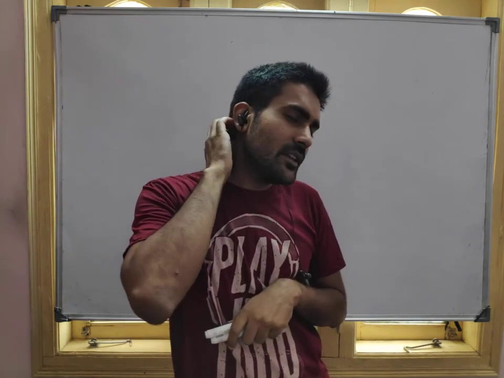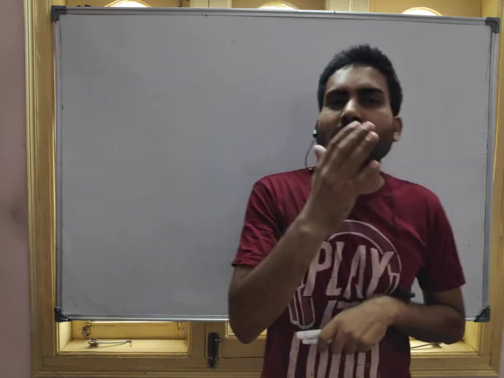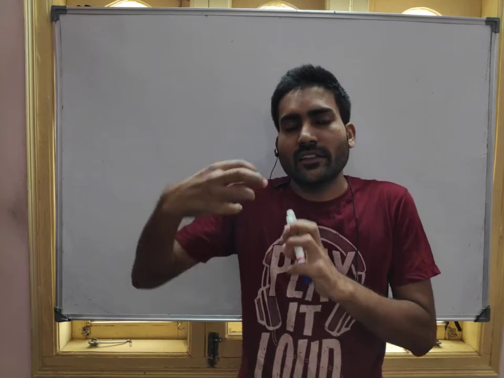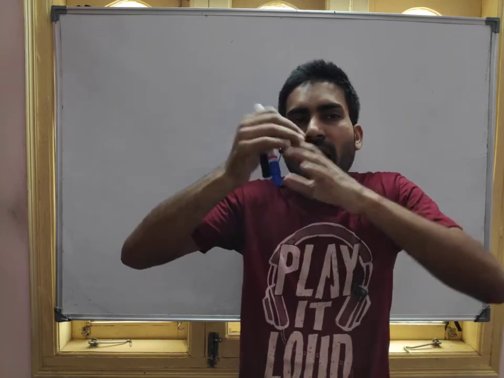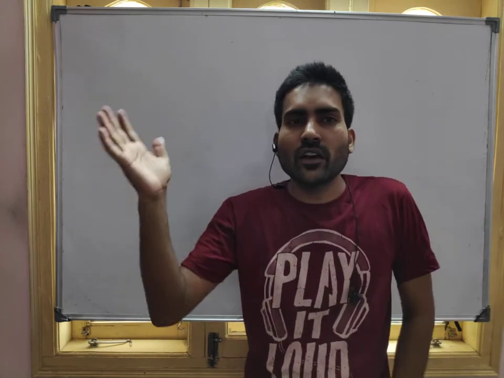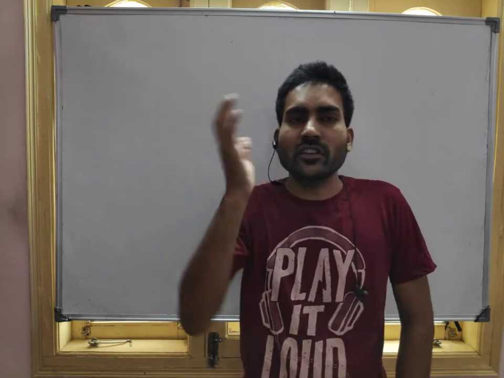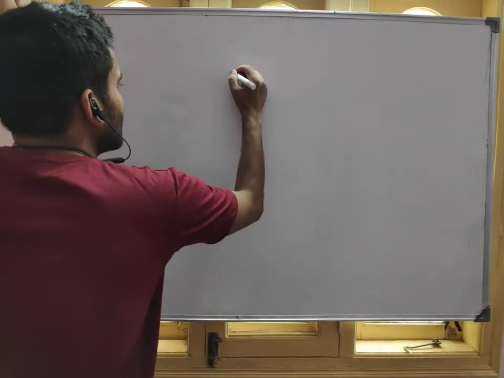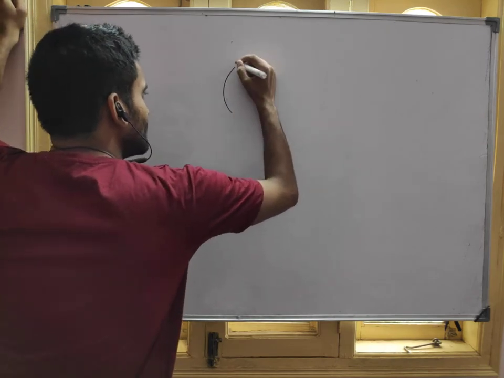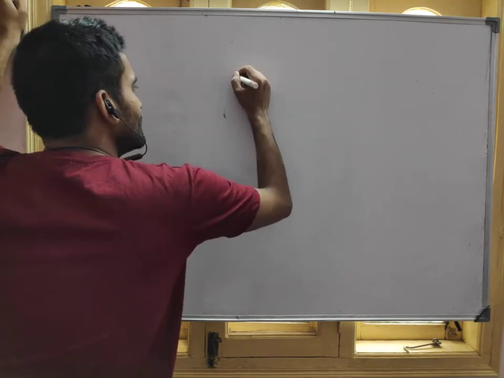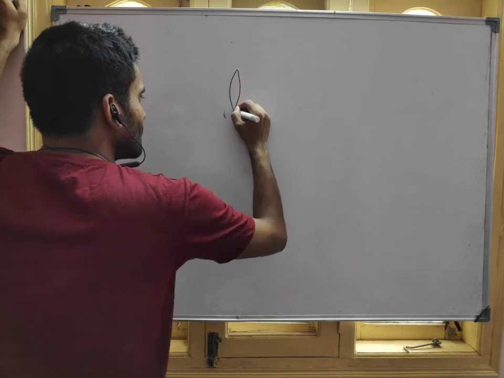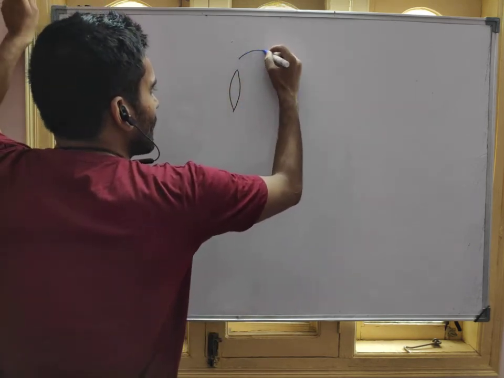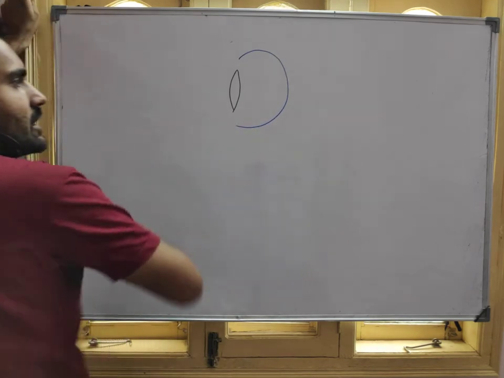And it will become thin, so what will happen? The focal length of the lens increases, so the muscle will get relaxed, and the thin lens will have more focus, so it will focus the image on the retina. Let's see how it will be actually. Let's say this is the lens like this. Okay, this is our eye retina like this.